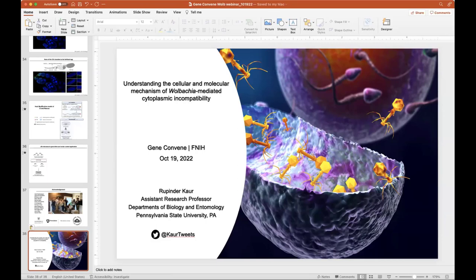So, yeah. Okay, great. Tom Wolf has a follow-up question. In natural infection systems, do all Wolbachia cells express CIF A and CIF B at the same level, or is there variation in expression between cells? There is certainly variation. I cannot speak on all the natural systems because I haven't looked at that yet. But in the lab, we are working on different systems, and we are already seeing differences in abundance and differences in localization. So there are definitely variations in terms of which CIFs we are looking at and in what system.